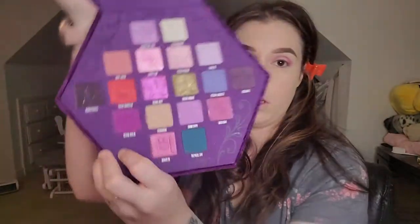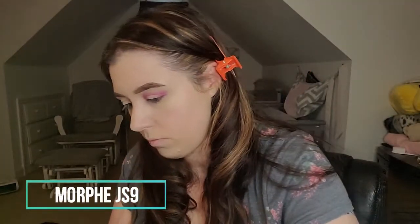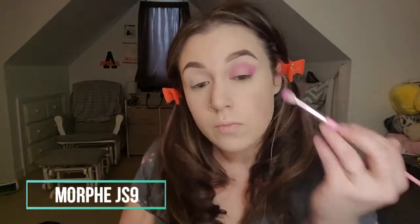Alright, and now I'm going in with the color called Blood Queen. This is just like a standard purple color, and I'm using the Morphe Jeffree Star 9. This brush is a little bit fluffier than the last one I used, so it's going to help blend those two colors together. And I'm just putting that in the same exact spot that I just laid down the first color, a little bit over it.